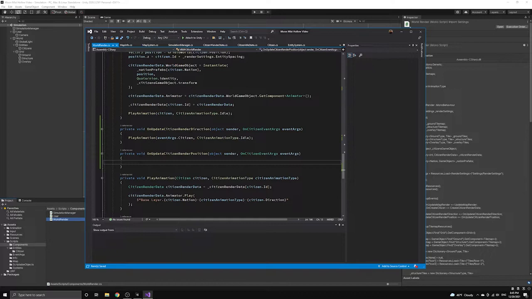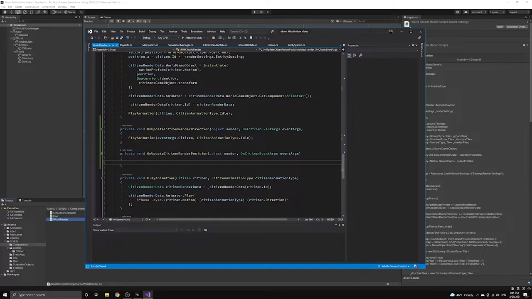But for rendering purposes, we do want to make it look like the sprite is actually moving from one tile to the next. To handle this movement, we will start a coroutine. A coroutine is basically a method that you can run over the course of many frames, instead of running it all at once and blocking the rest of the application from running.